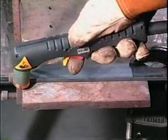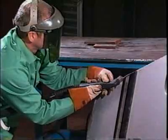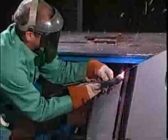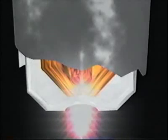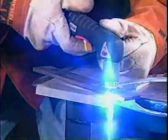When the torch trigger is depressed, the arc is started in one of two ways. First, high-frequency start. A brief high-frequency pilot arc jumps the gap between two components within the torch tip and electrode. Or second, by a pilot arc created as one internal torch component briefly contacts another, causing a very brief short circuit. Pilot arcs, maintained as electricity flows between the tip and electrode, start the airstream ionization process and the creation of plasma. At this point, the plasma arc emanates from the electrode.